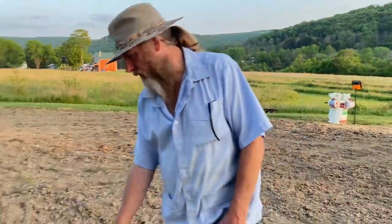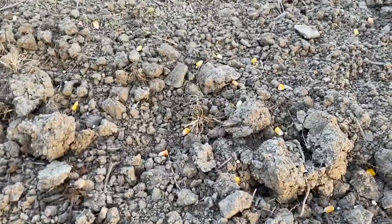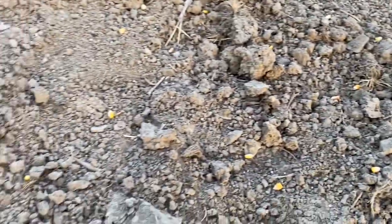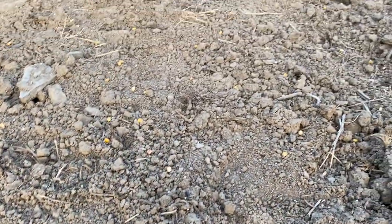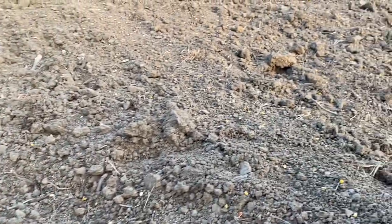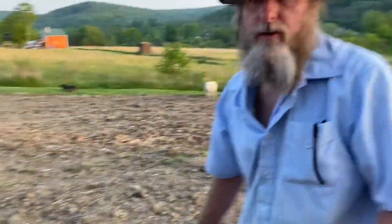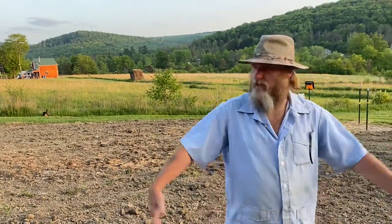But take a look at this ground here. If you can see the corn, I covered, this is almost 2 acres, and it looks like there's corn every 3 inches. And I used, let's see, how many bags? 5 20-pound bags? I think I used 5 20-pound bags, so 100 pounds of corn, and it's the yellow dent corn, and it did almost 2 acres that good, mixed in with the sunflowers.